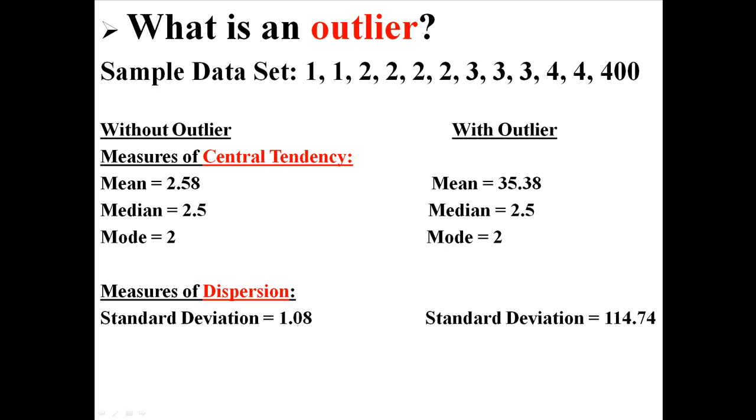So without the outlier and with the outlier. The medians were about the same, and the mode were about the same. But with the outlier, the means were very different, and so were the standard deviations. So this is what might happen if you have an outlier. And that's why we remove them. Or if we do have a lot of outliers, we don't use the mean as a measure of central tendency. We'll use something like the median or the mode.